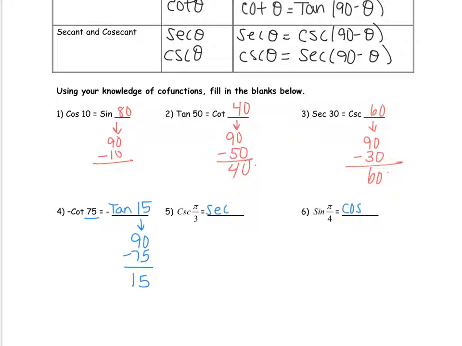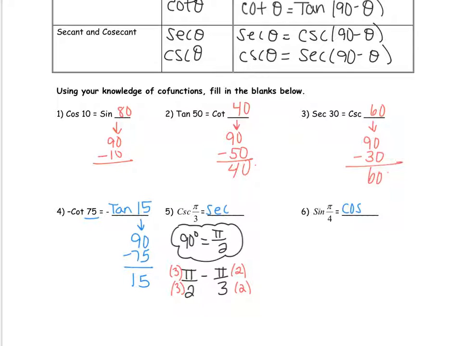And that's it. Now, example number 5 and example number 6 are in radians. So it would make sense if we did our answer in radians. So I would say that how to get this angle in here is by doing 90 minus this. If we remember one of those common conversions, 90 degrees is equal to pi over 2. So we could say 90, or pi over 2, minus pi over 3. And we can make a common denominator. This would need a 3. This would need a 2. So what would this be then? 3 pi minus 2 pi, which is 1 pi over 6.